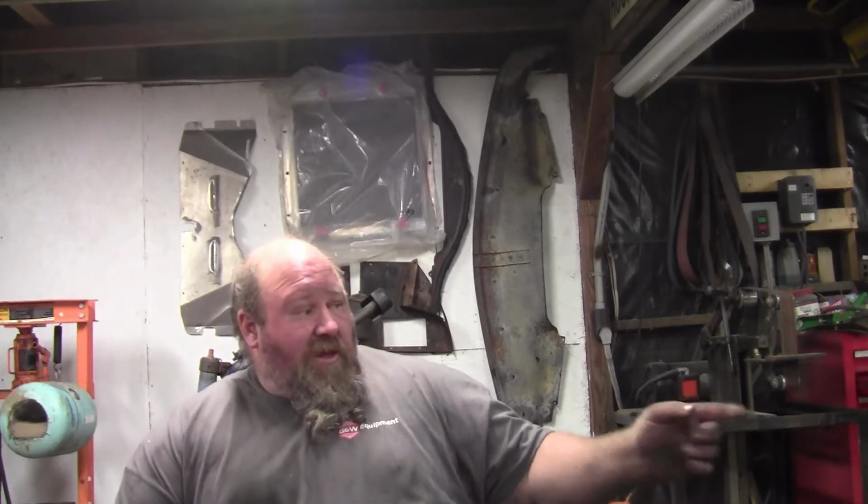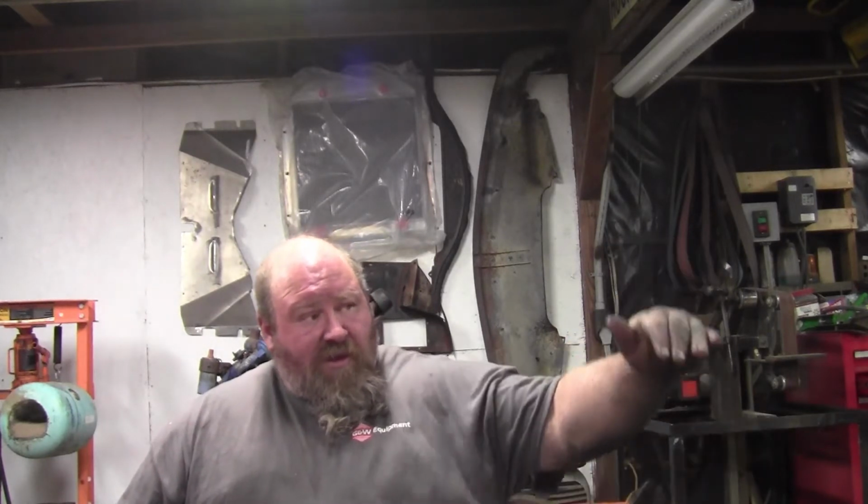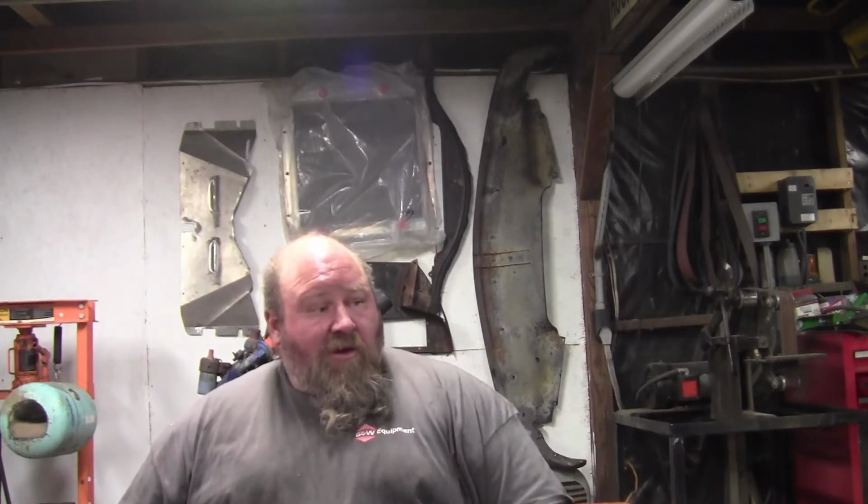I'm still waiting on the camera kit for the top. It actually changes the location of the top A-frame. I may actually look at that and think about still bringing it up higher, and I'll get into that whenever I'm working on it. But I picked up a few tools today. Oh well, that's the other thing I was going to say. I could level the car up and then start trying to figure out how much I need to jack the body up and what I got to do to get the rocker panel in the car. But I want to get the front end put back together.